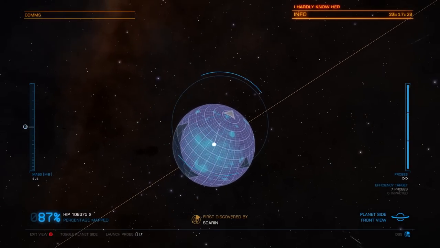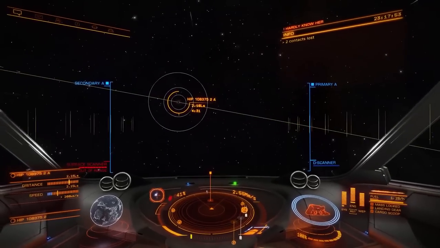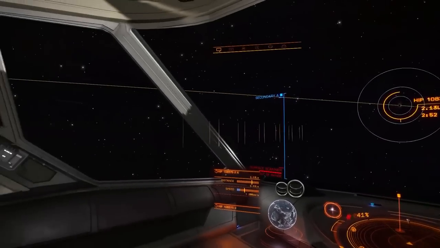You see, it works out for these regular sized planets. And moons are really easy to scan. There've been some moons that I've scanned with a single probe.